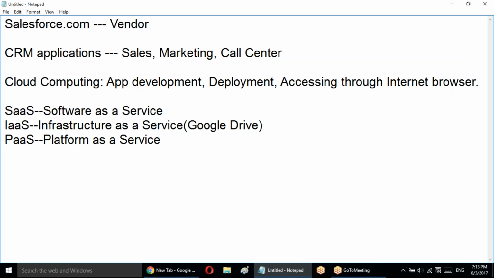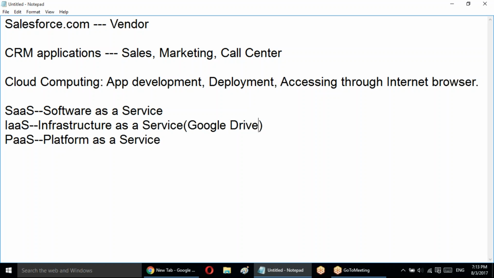So there is no dependency. That is the beauty of cloud applications. All the cloud services have mobility. On the way you can access the cloud applications and work on them. Okay. Just like Google Drive.